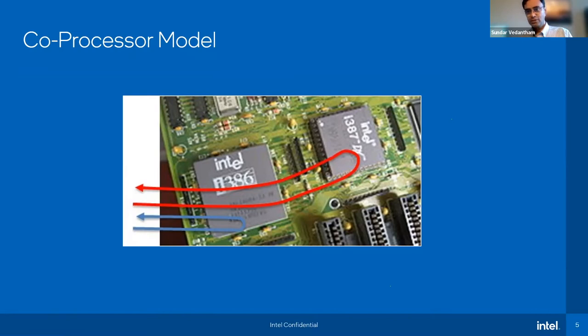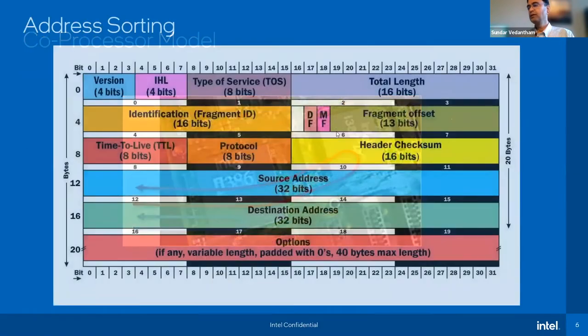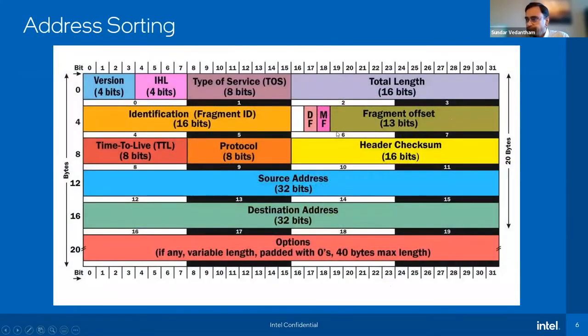So this was great, and you can still see there is general purpose computing and maybe some math intensive computing. This was going on, but in the 80s and 90s, the internet started coming up, and so now we get into the part of the actual Ethernet packet header, where you have a source and destination address that need to get processed and so forth. So you are familiar with this header construct. When this was happening, initially, the processing itself was done in the general purpose CPU because there was just a little bit of traffic going here and there, and maybe it could handle it.